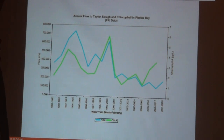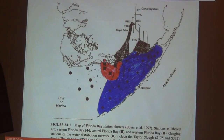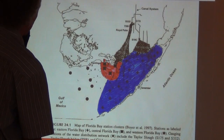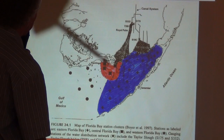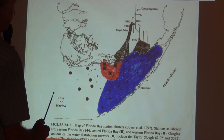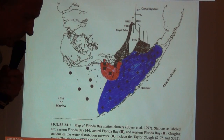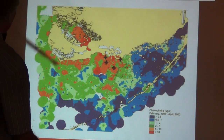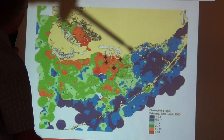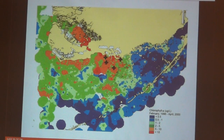Well, because neither of us used the complete data set. The data set has data throughout all these stations here. Remember, I took the data at these four stations here in red. These other folks took the data just in the stations in blue. In other words, I took the data where the blooms occur. They carefully selected out the stations where there's no algal blooms and concluded there's no correlation between algal blooms and your freshwater runoff. But you have to read the paper very carefully.